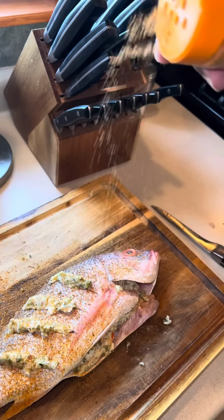My God. This fish is looking absolutely beautiful, you guys. Absolutely beautiful. And just remember, if you guys want to know how I made the jerk one in the back there, make sure y'all tune in tomorrow, because I'll be posting that recipe as well, honey. And that right there, my friends, is what we call good eating.